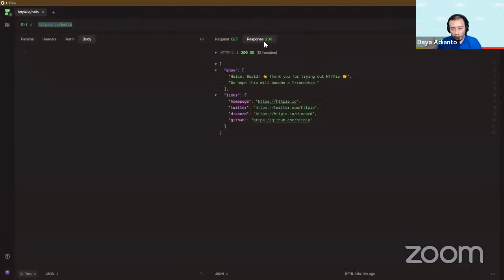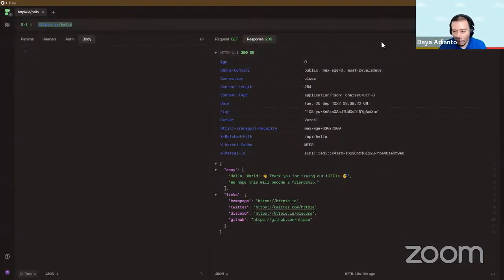Now, the response is also similar. We have the headers here, the envelope, and then we also have the body. The body is the content of data sent to the client. And the content here is a JavaScript object notation, or JSON object.